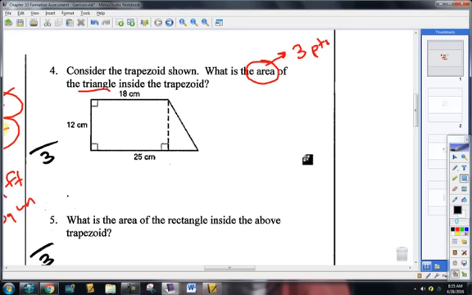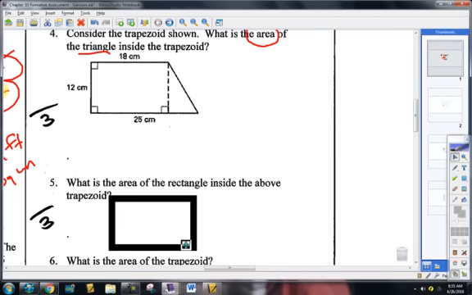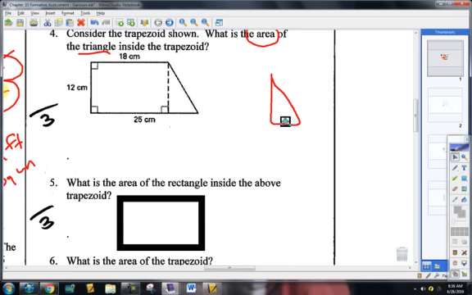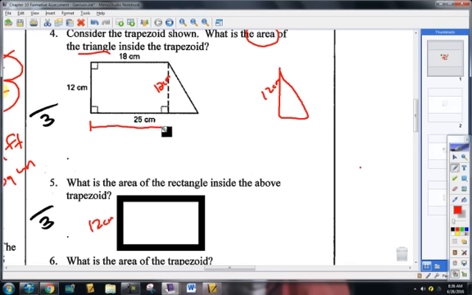Now, one thing that isn't a bad idea is just to simply say, I'm going to redraw this. So there's that. I'll bring it down here. That's the rectangle. Now if I'm going to do the triangle, I'll just do my best with it. Freehand it. Oh boy, that wasn't the best. Good enough. Now I can look at it and say, I know that the height of my rectangle is 12 centimeters. I know that the height of this is also 12, right? Some people like to actually see them separated. They think it's easier to see. Now, what we have to figure out is if we can figure out this, then we can just subtract it from 25, right? That's kind of the idea here.